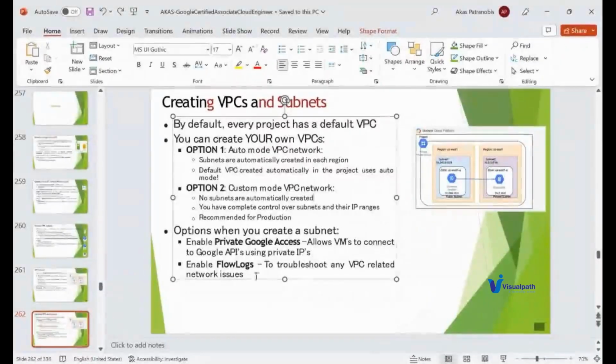On top of that, you also need to enable flow logs. If you're doing POCs, you don't need to enable flow logs much. What are flow logs? Flow logs is the entire traffic communication between all the resources going via your VPCs, stored in your cloud storage for you to track or run analytics on. So if you are facing any sort of issue, you can go back to those logs and do some track and trace, right? It's a must in a production scenario. Please do enable the flow logs, because it helps you to troubleshoot, right?